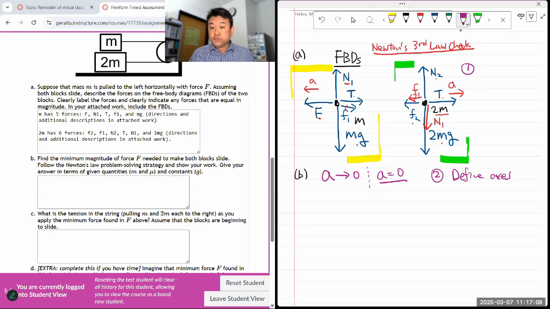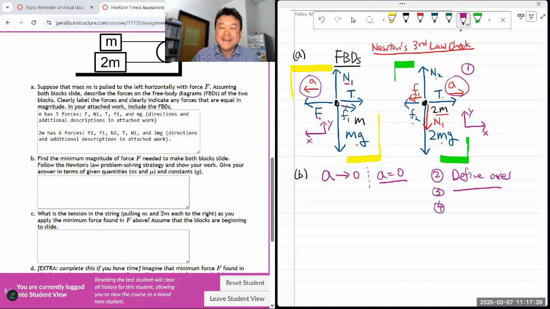So I'm going to actually have 2 different axes. Positive x and positive y defined this way for m, and positive x and positive y defined the other way for 2m, so that acceleration in both cases is in the positive x direction. This particular way of doing things limits how many sign errors you can make. Step number 3, we don't really have to do it. It's the components. It's all along the axis for this simple question.